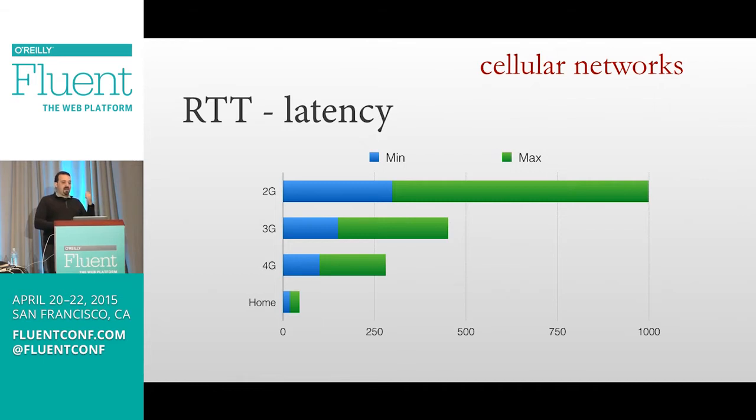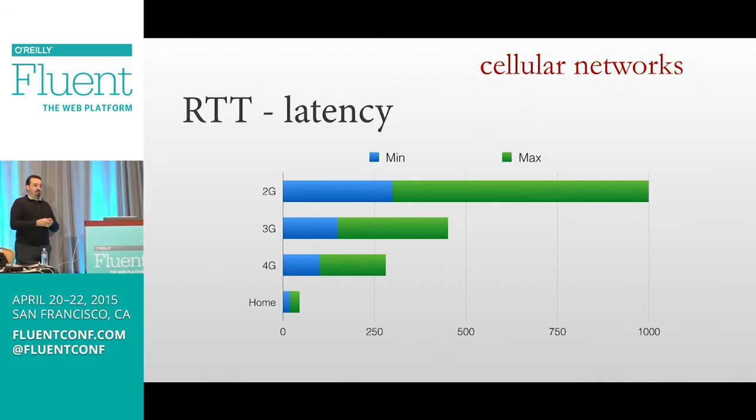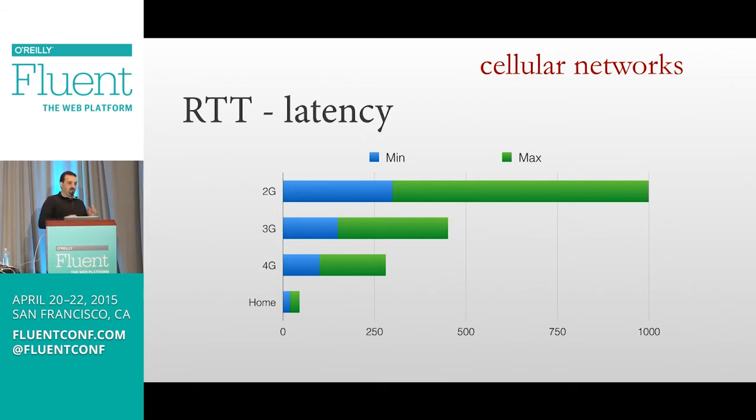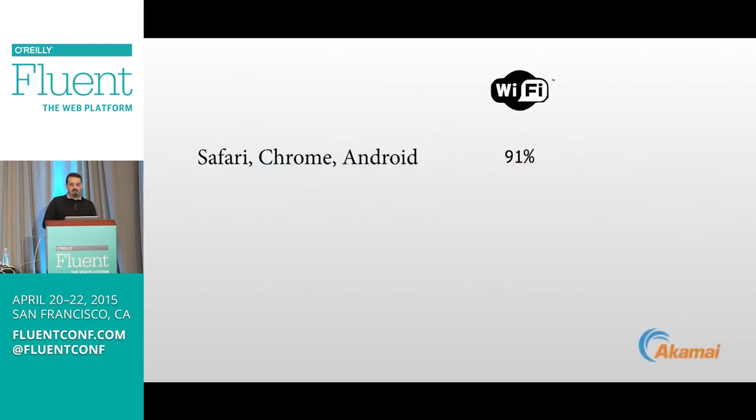But if you compare that with the home connection, you can see that 4G has a bigger latency, around 4 to 5 times bigger. So even on 4G, which only 4% of the people globally are using, the latency is bigger. And this is our problem. This is our bigger problem to get the performance, because the latency is always there. That's the bigger problem compared to classic web development.